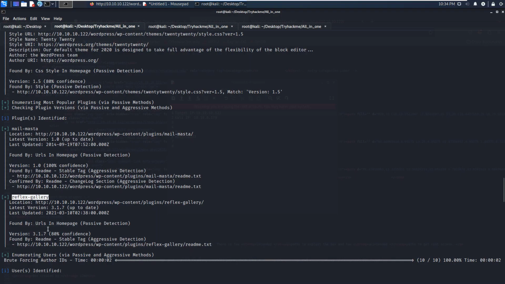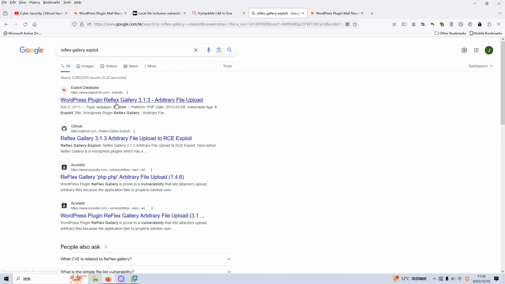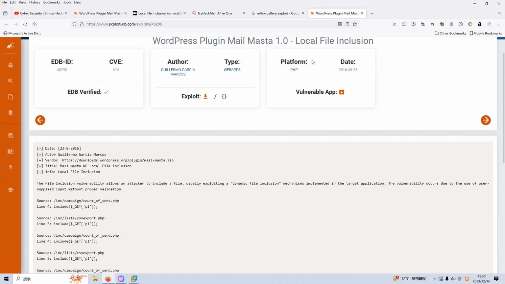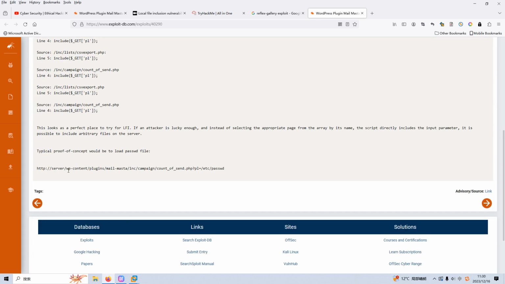However, this version 3.1.7 doesn't have a vulnerability. So maybe now we need to go into this exploit, the local file inclusion vulnerability. We just copy this POC.